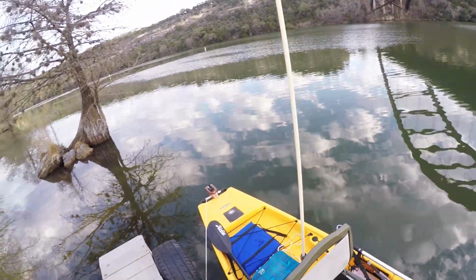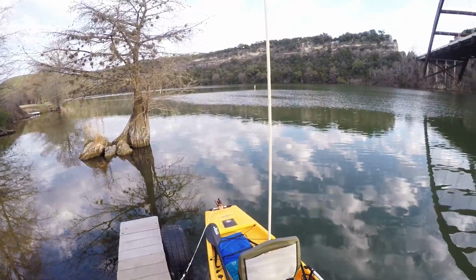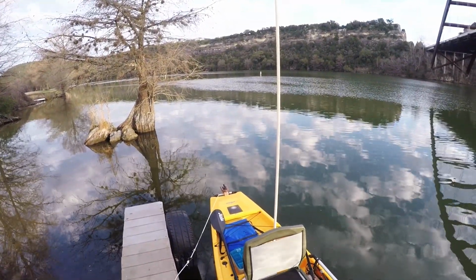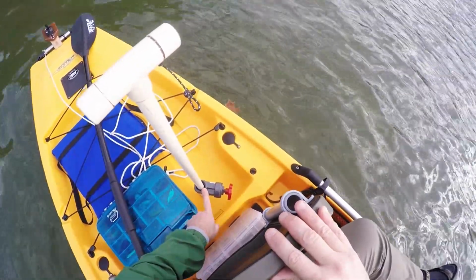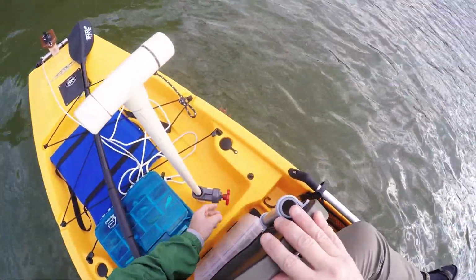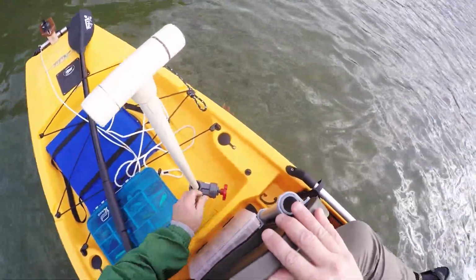Again, it's 9 feet 1 inch on my version anyway. And it seems pretty rigid. Let's see how it works. Found that I want to leave it loose. That way it can bob up and down, you know, the hull of the boat can bob up and down. It's been working great.